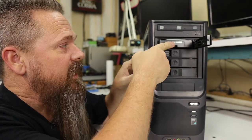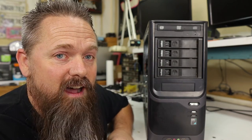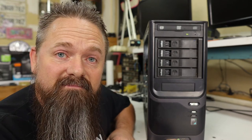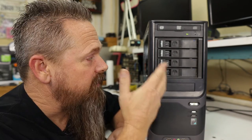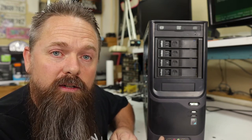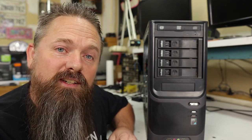And one of the downsides to this bay right here is that, unfortunately, this thing is not quiet by any means. Take a look. It's really loud. And one of the reasons why I upgraded to a new file server was primarily because of the volume of this thing. This thing sat in the corner of my shop and it was just obnoxious. Now, I'll go ahead and show you the file server I'm using now, and you can see the difference.